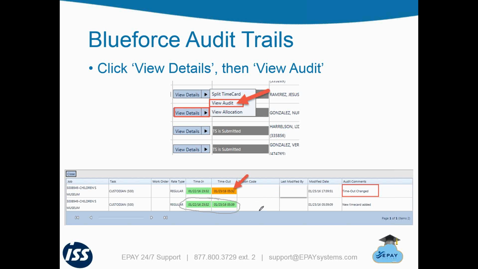The punch out actually occurred the next morning at 5:39 a.m. At 5:39 a.m., there's a modified date, telling you that's when the last punch was made for that initial punch in, punch out. And you'll notice a comment of new time card added. That comment lets you know that a time card was created by the employee, so that automatically gets tagged to the record.